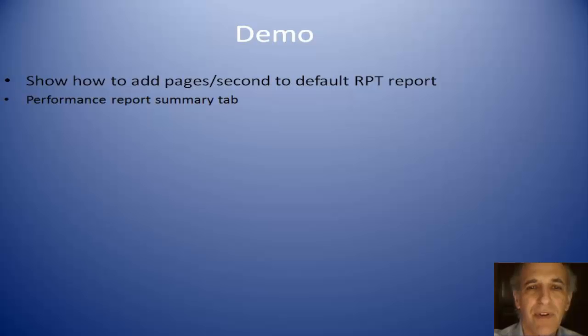Finally, I'm going to show you how to modify RPT's default report to show pages per second on the summary tab. In general, all that information that I put in my customer reports, you can get out of the default reports that RPT provides. There's a bunch of them. I encourage you to look through them. But for a quick place to look at the stuff that I care about, I created some custom reports.